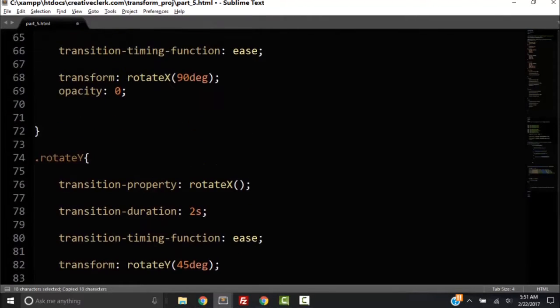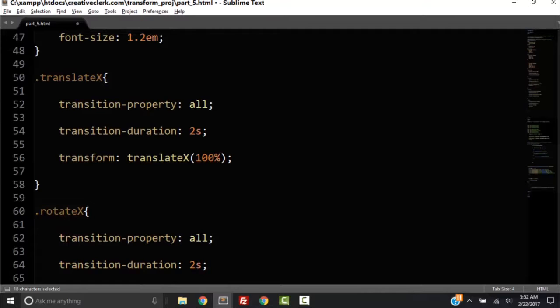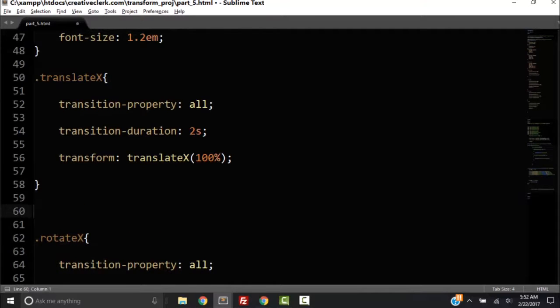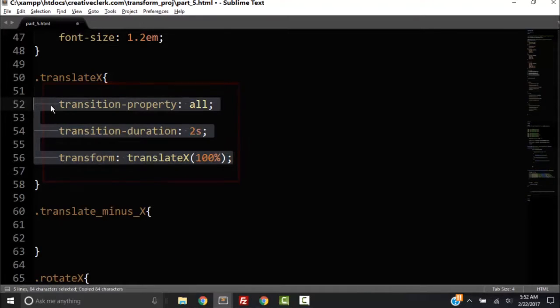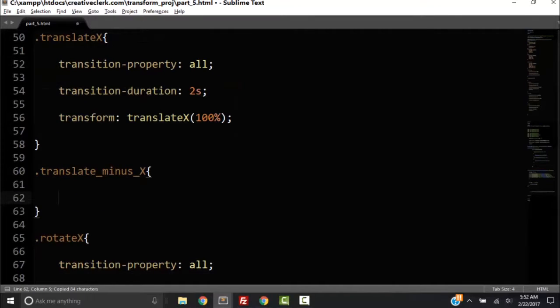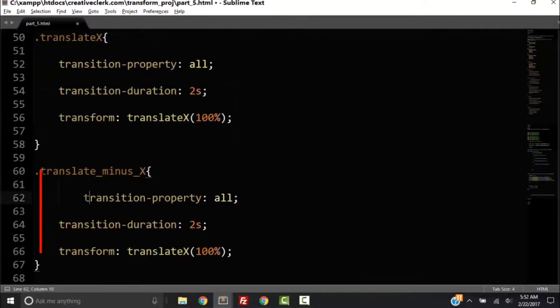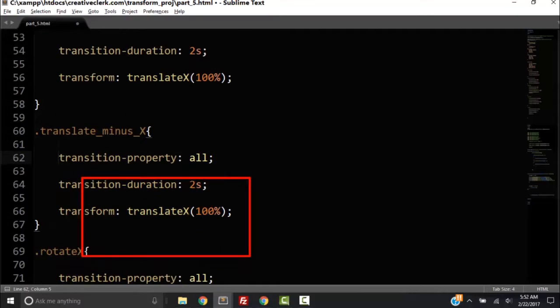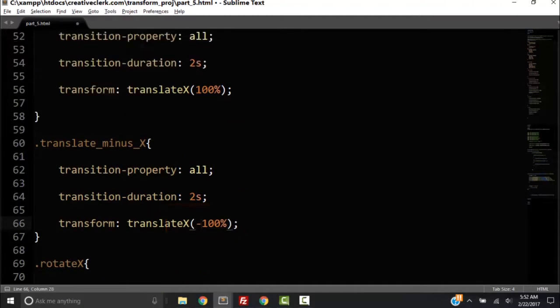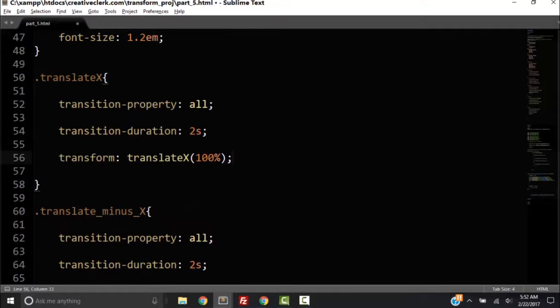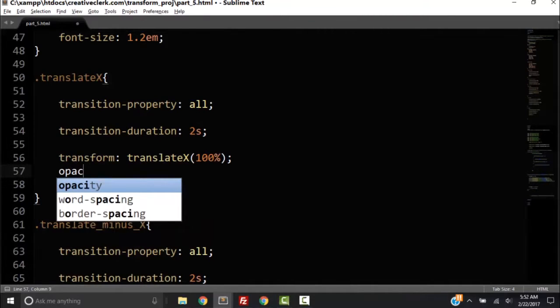So up in the CSS, right below translate x, we'll just copy, paste that. And now we need the same thing. We're going to copy all this stuff right here. But when we paste it, all we need to do is change the translate x to a translate minus x. Okay, but let's also fade it out.